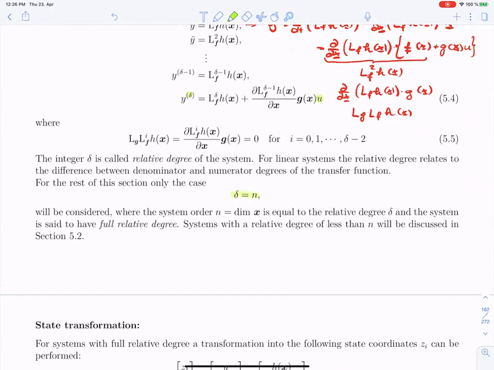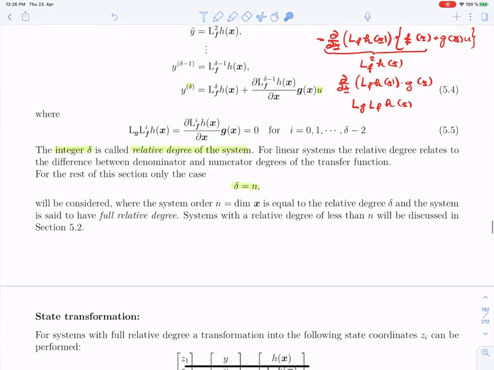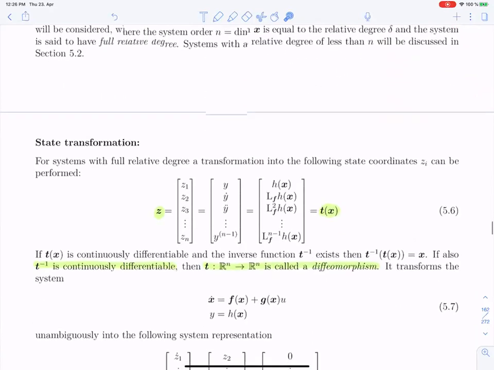In terms of names, this integer theta is called the relative degree of the system. Okay, it's called the relative degree because it tells us what is the difference between, so to say, the actual output and its derivative theta, where we actually are able to affect it by our input. This is the reason why we call it the relative degree. For today, we assume that this relative degree is always equal to the state order, which has a certain meaning, as you're going to see in a few seconds.